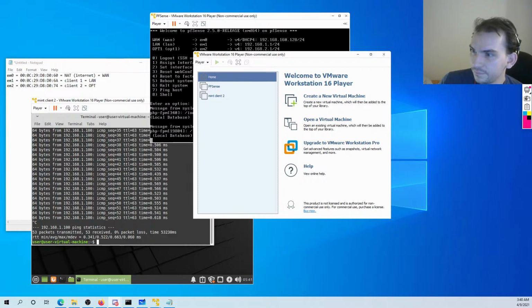Yep. The ISO is only there so that you can install it. Once it is installed, you don't want to boot on the ISO anymore. Okay, so then, are you seeing my screen?